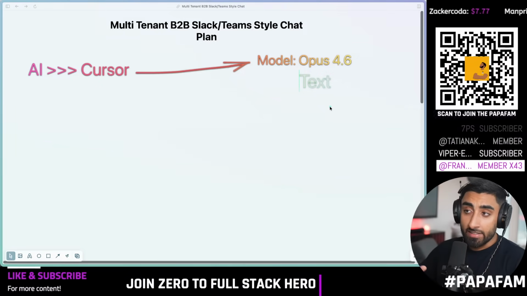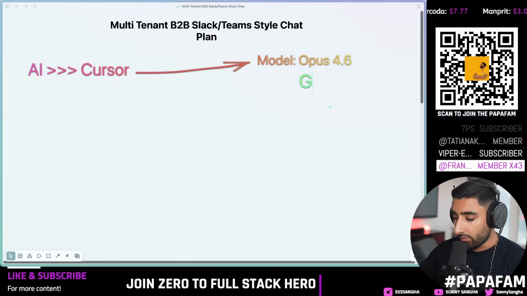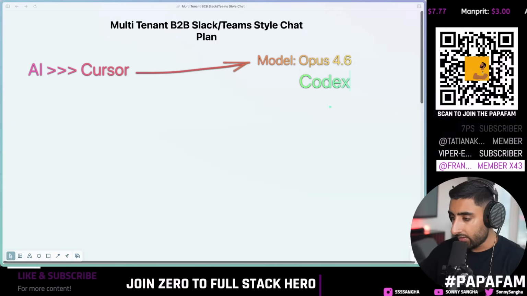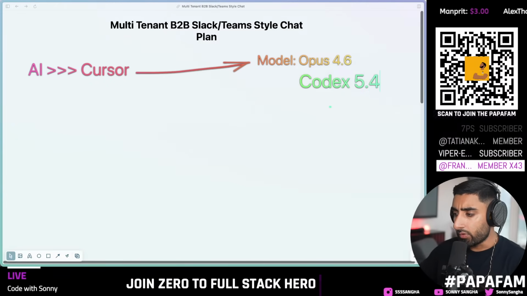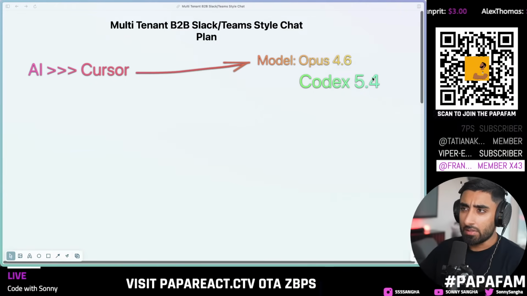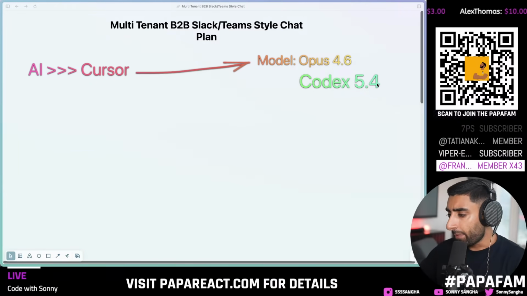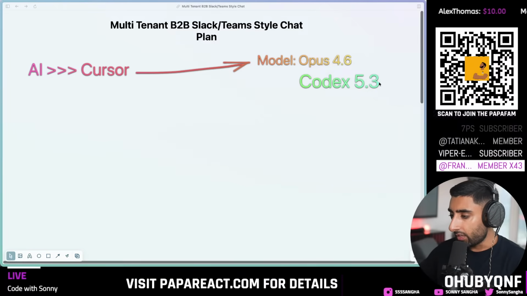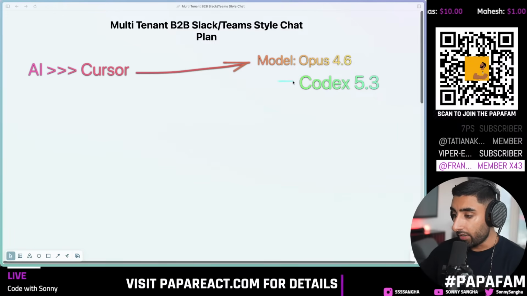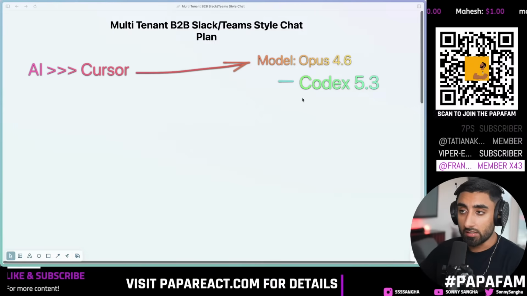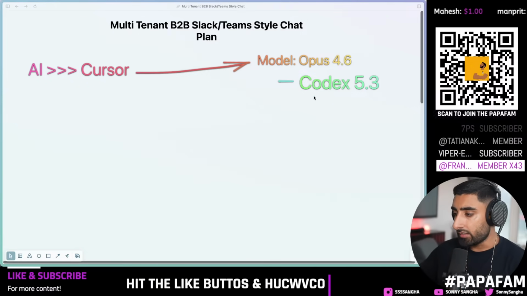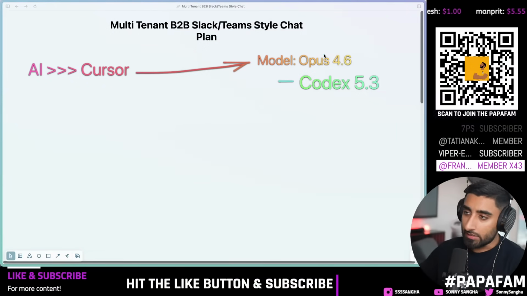But in that workflow, my second agent uses Codex 5.3 at the moment. I get lost, but it's 5.3. GPT 5.4 is the other one at the moment. This is great for some backend coding because it's very, very consistent. It's pretty awesome at what it does, but Opus is honestly the king in my opinion.